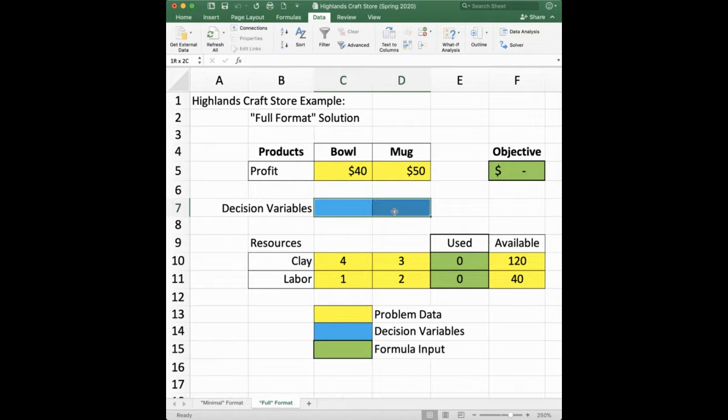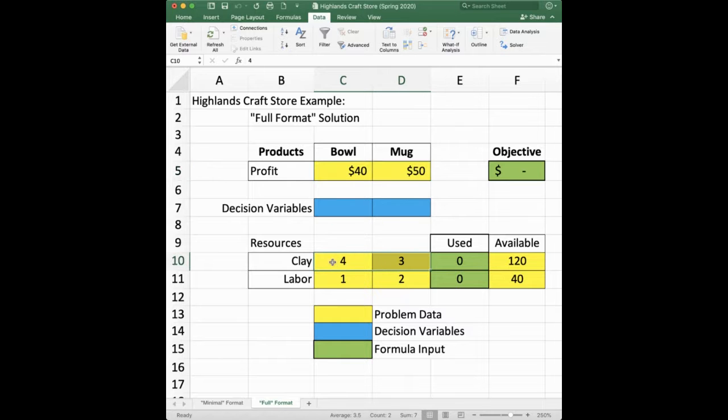You identify 2 empty cells for your decision variables. You're going to have 1 cell for your objective function, and 1 cell for each constraint function. The yellow cells are the input values, where in this case there's $40 profit for the bowls and $50 profit for the mugs.